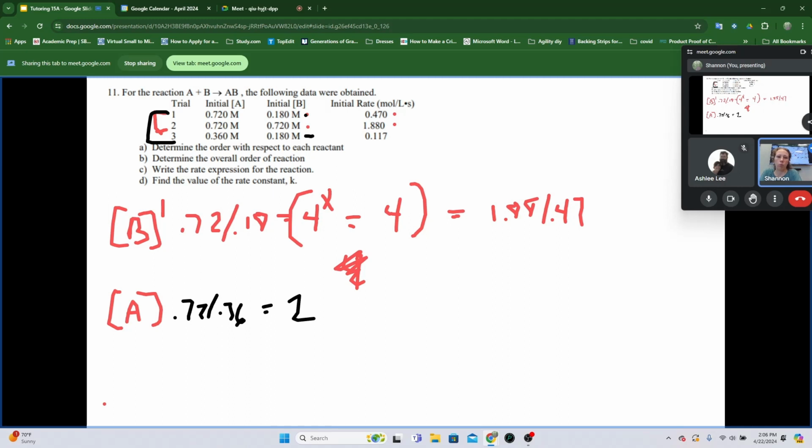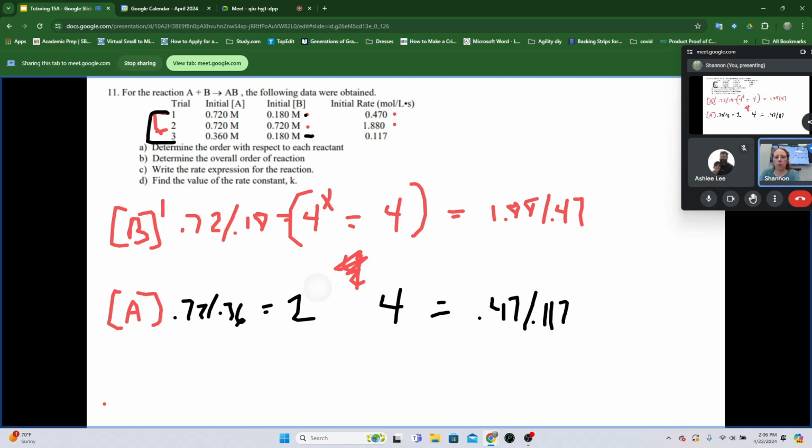For the rate, I'm going to take 0.47 divided by 0.117, and I'm going to get 4. It's actually 4.01 something, very, very close to 4, right? You should be getting an integer value for these numbers, okay? Because it's always going to be an exponent value. So 2 to the x equals 4, right? It wouldn't be decimal places.